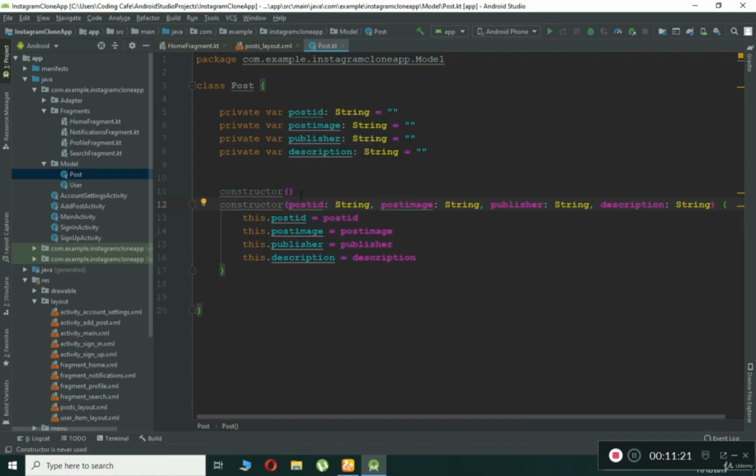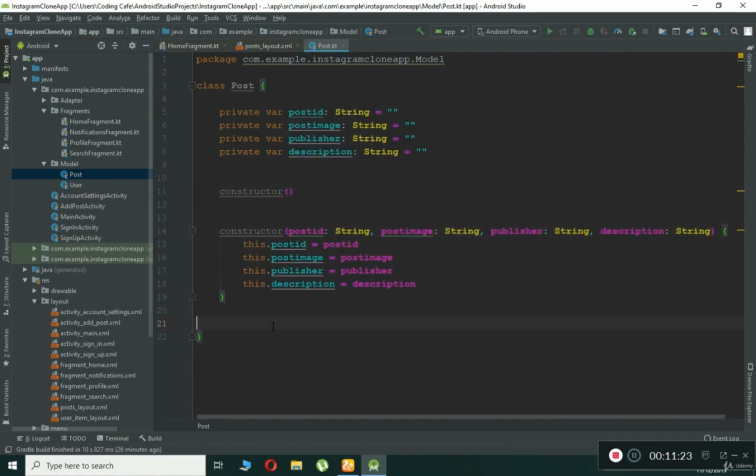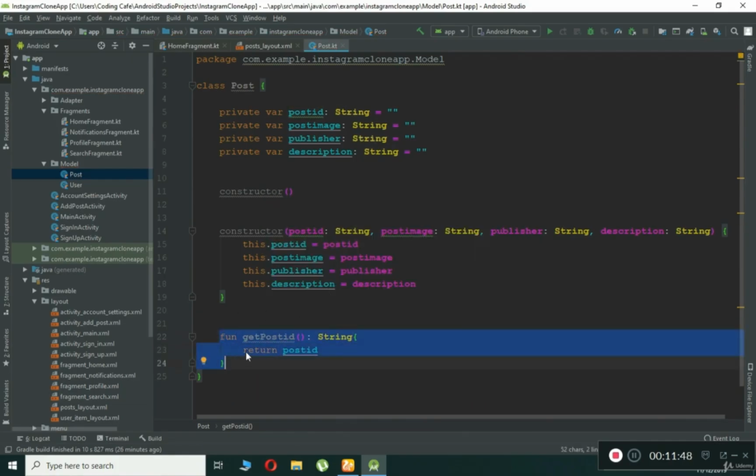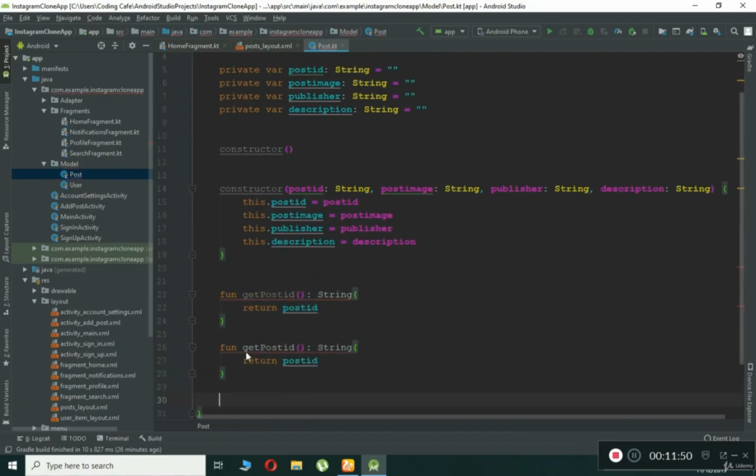Now the next thing we need to do is to set the setter and getter for all these variables, okay. First of all, we have get post ID, colon, and String type. In here we have to return the post ID. Now let's copy paste it three times for the remaining ones.